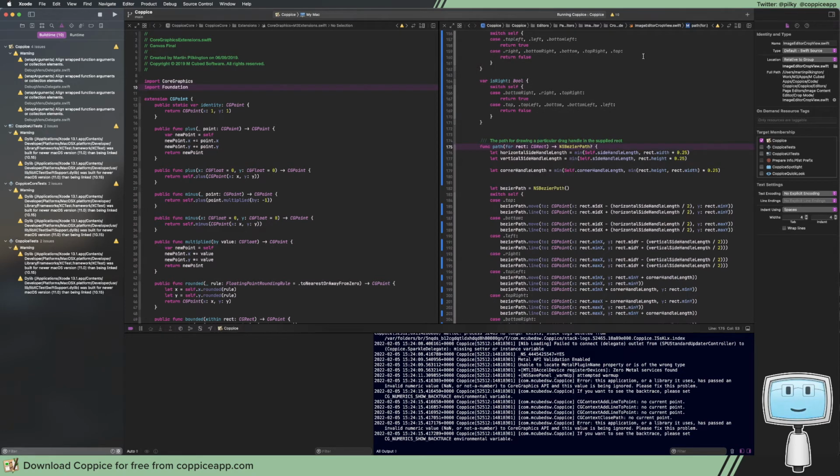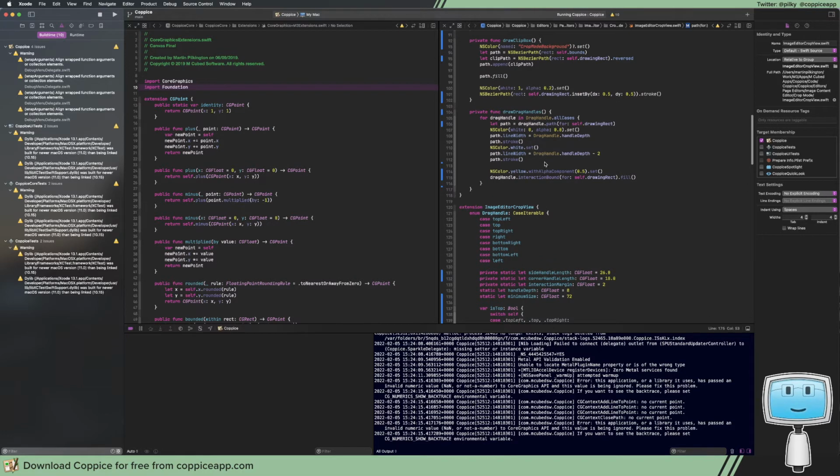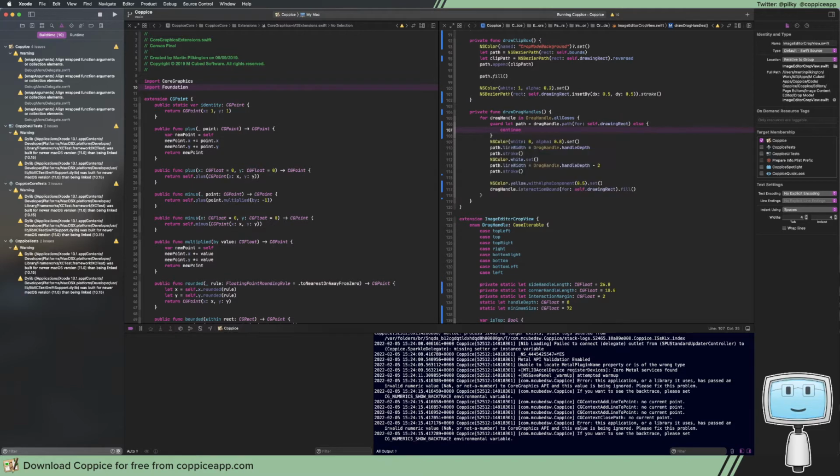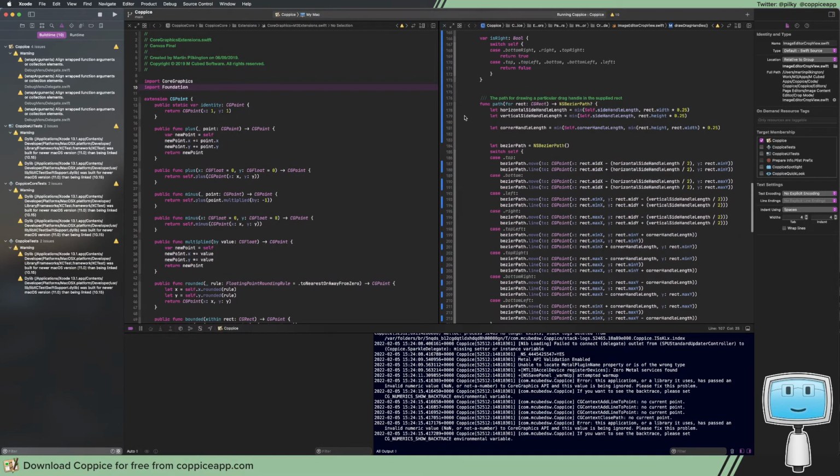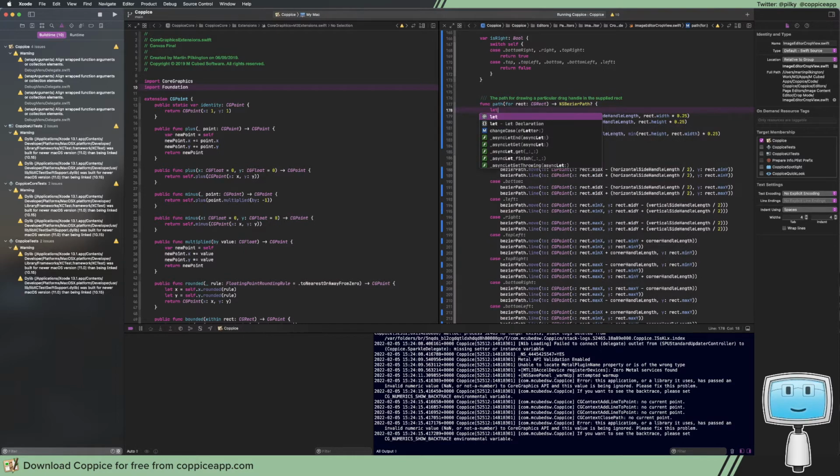So I think that approach should work, and I think it should be easier to do as well, because all I can do is make that an optional and just guard that else continue, and then I can get the minimum size equals self.sideHandleLength plus self.cornerHandleLength times 2 plus 10 plus 10. In fact, let's make the gap plus 8 plus 8 for now.